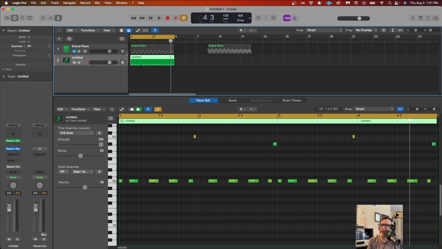Where this really comes in handy: I generally like to play my parts in, but I do like to use arpeggiators sometimes. I like to use sound generators sometimes because you can get some weird stuff. So again, as long as it has that MIDI effects version of the plugin, you can try it out with this and go to town with it, because you can record those notes out. And then of course we can design this any way we want. It's a lot easier to edit, in my opinion.